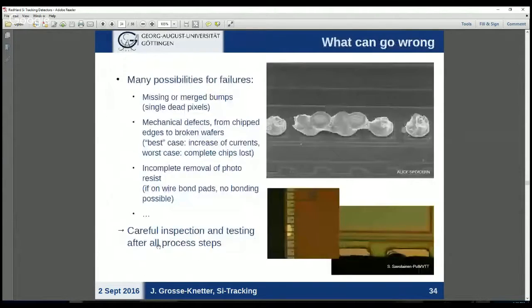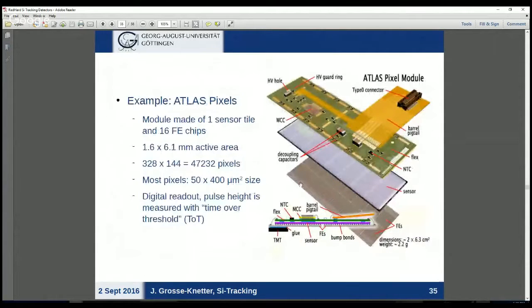As you see from the ATLAS module, you have 16 front-end chips on one sensor. So by local heating, you can rip off one of the chips. Normally, most of the solder, especially when they're broken bonds or squashed bonds, would not have made contact to the sensor in the first place. So you rip off the defective part, replace it with a fresh chip, and with a very high probability, you can recover the entire device. Okay.